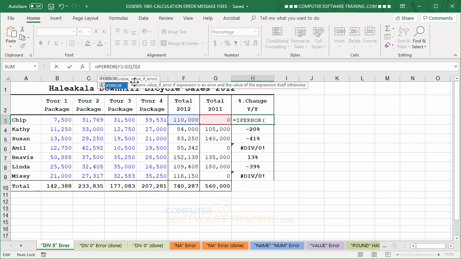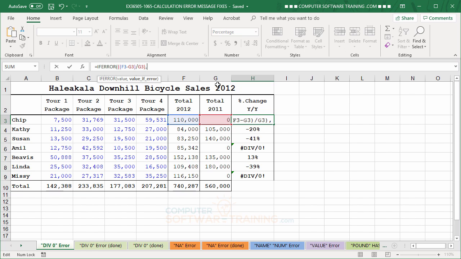We're also going to put a total of 3 left parentheses, and you'll see why in just a second. What we're saying, in essence, is if an error occurs when we're doing F3 minus G3 and then all that divided by G3, if an error occurs, then at the very end here we'll put a parenthesis and a comma, and we're saying if the error occurs, what do we want it to do?